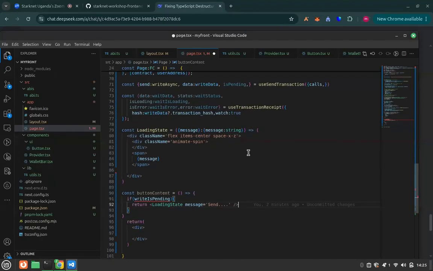Why are we having an error? Oh, so this is supposed to be, okay.